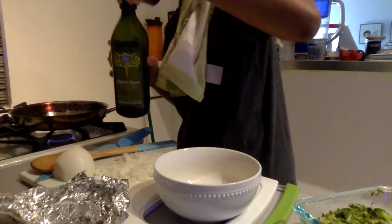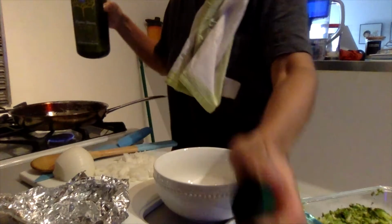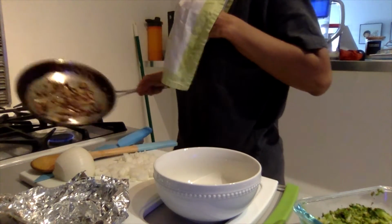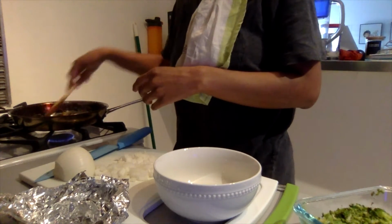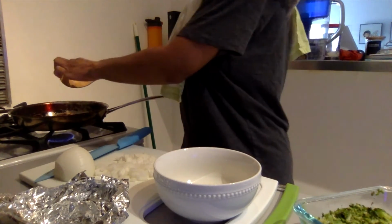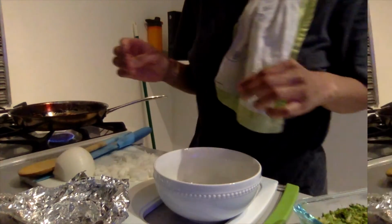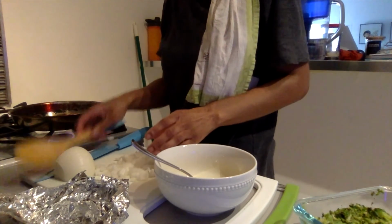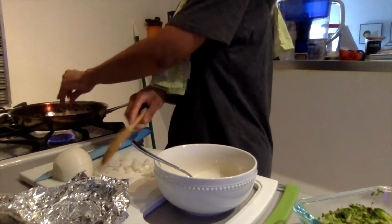I might need a little bit more oil. Put that in there. Just mix this around. Gross. Mix this in here. And I'm going to grab my onions and put them in now.